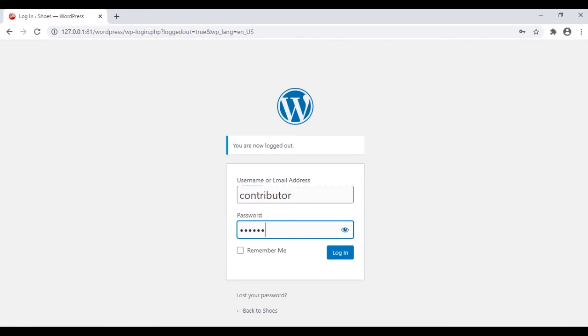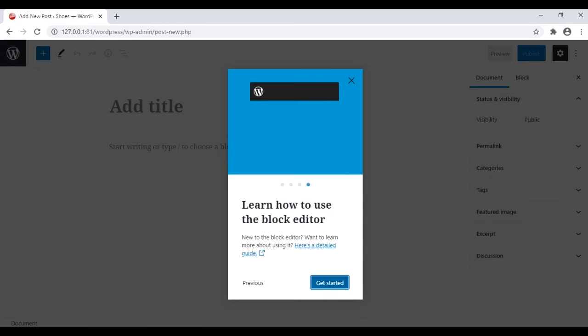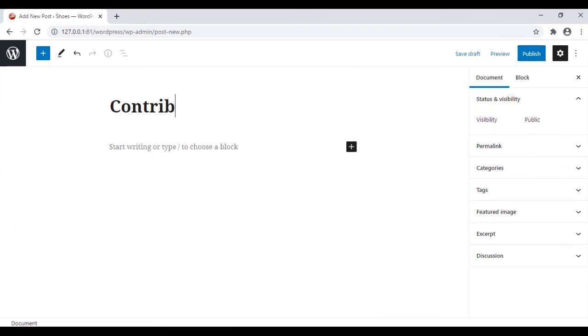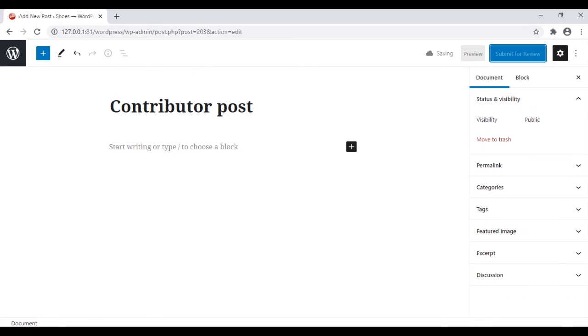Here, log in. Here create a post. Click on Publish. Here is the button for Submit for Review. Click on it. This post was sent to the admin. The admin approves this post, then the post is published on the website.